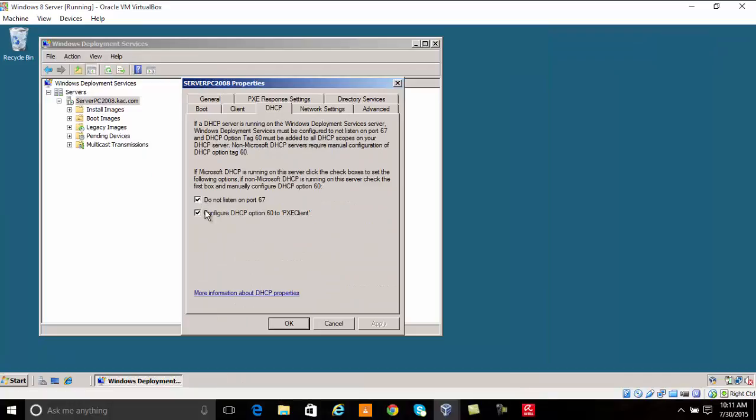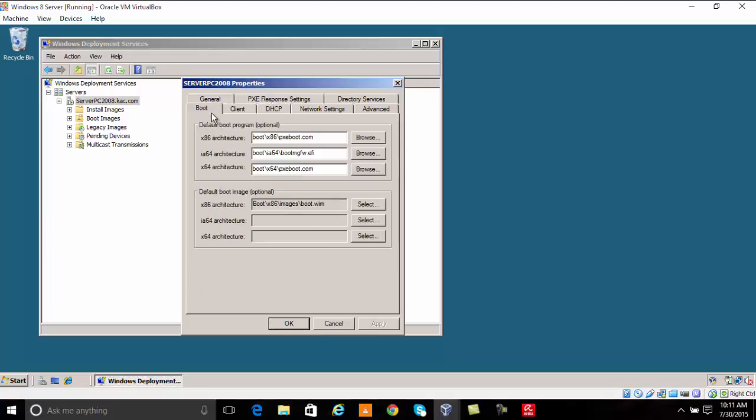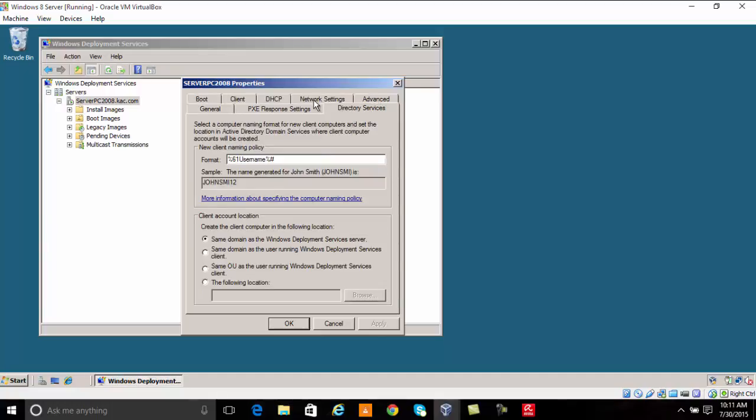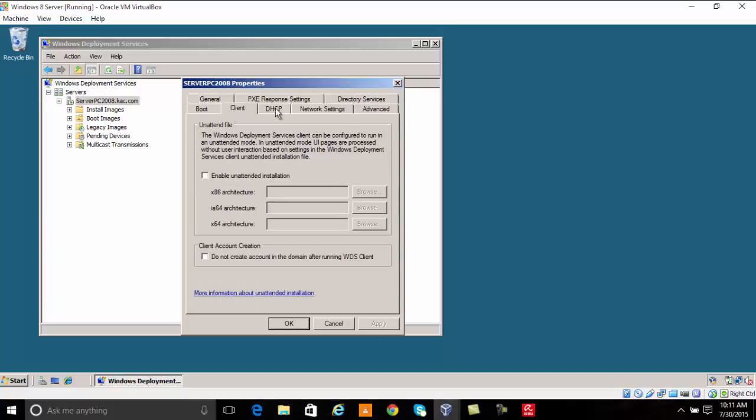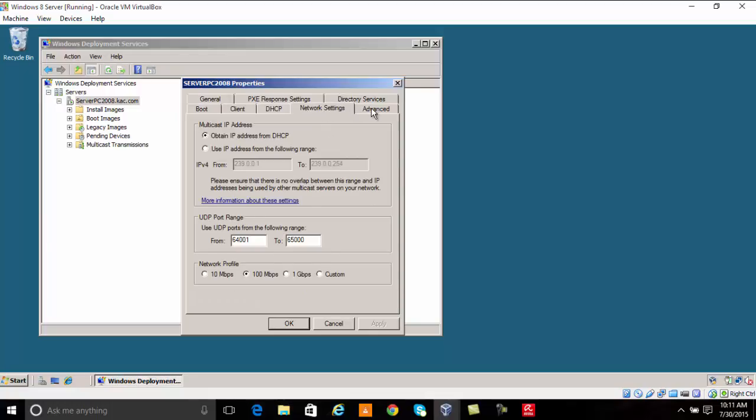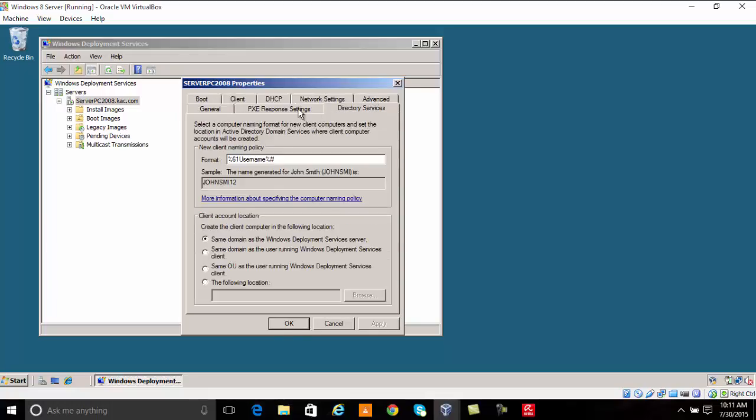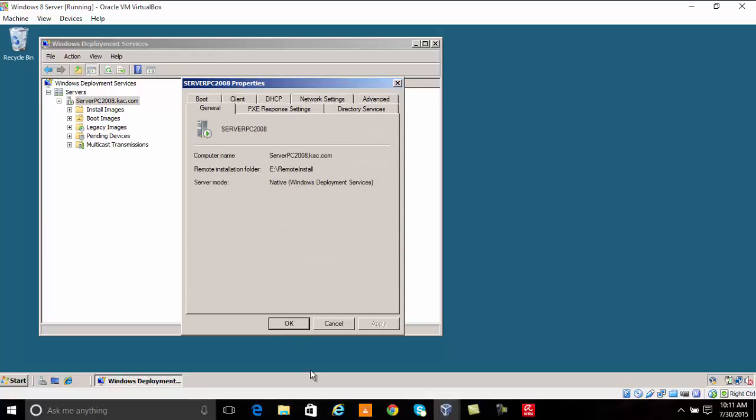I believe this box could be left unchecked, but I have chosen to check the box. I'm just ensuring that there are no other settings you'll need to go through. And that's it for now.